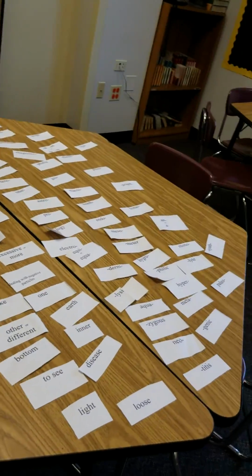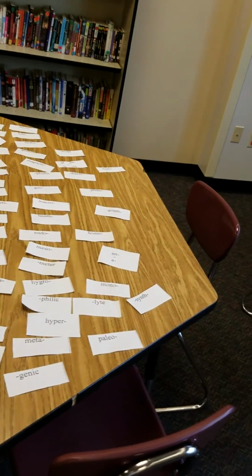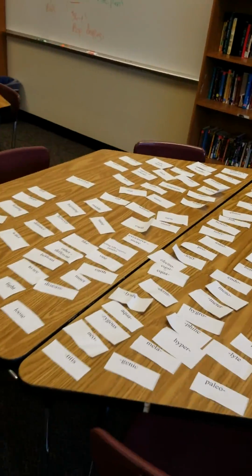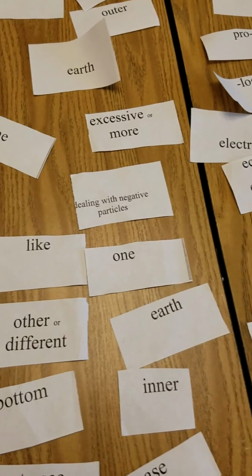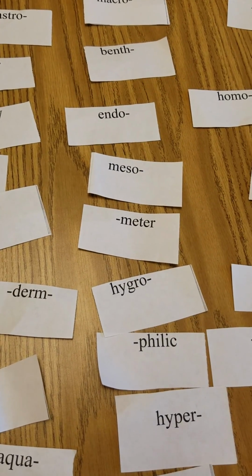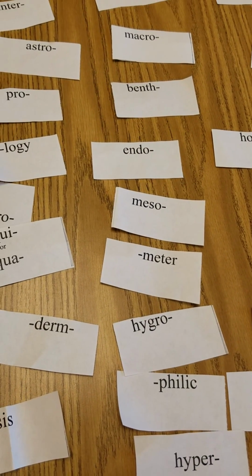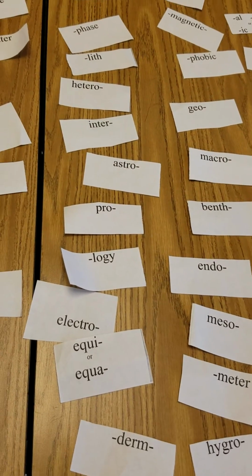You'll be able to tell, if you can't tell the difference just by looking at it when you first look at it, by the inclusion of a hyphen before, after, or on both sides of the root word in question. The ones with the hyphens are the Greek and Latin words. The ones that have no hyphens are the words that you are wanting to separate for. We are going to match these words with their Greek and Latin equivalent in order to find out what these Greek and Latin words mean, okay?